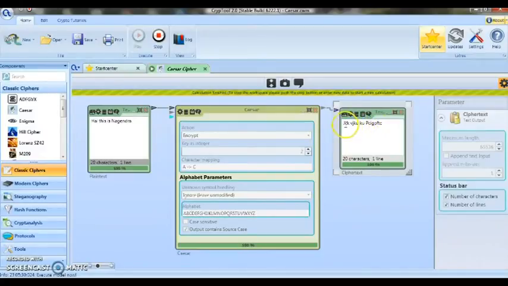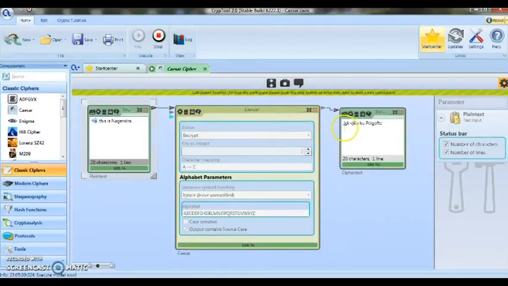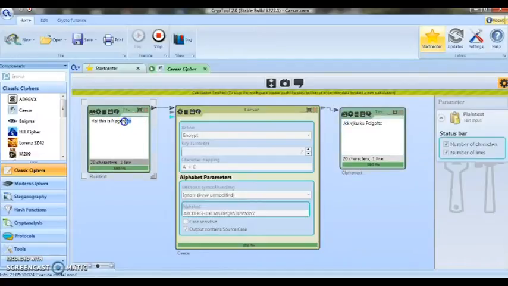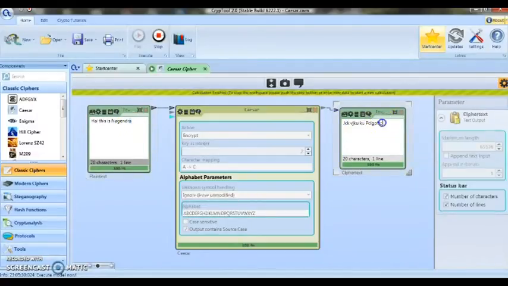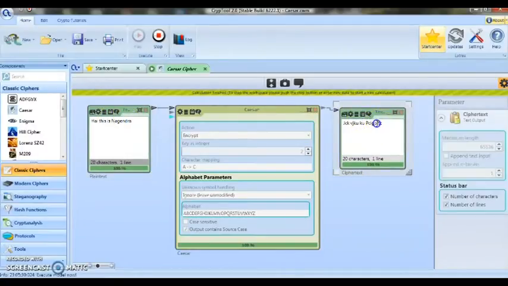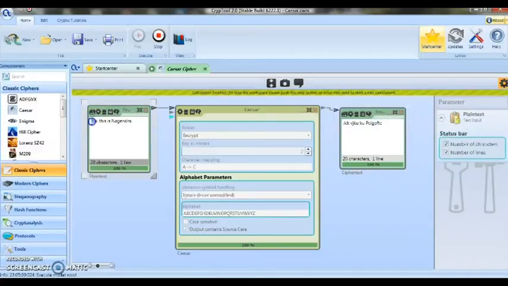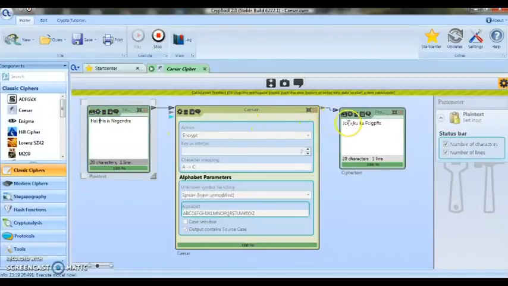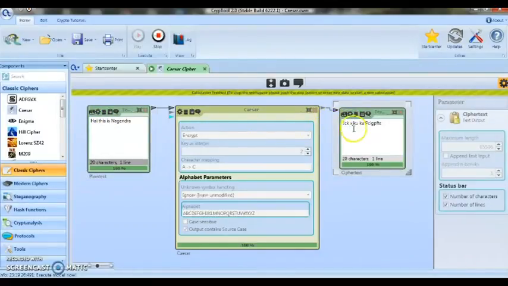Yeah, you can see the A is replaced with C. Wherever you get A, it is replaced with C, and as I said, D is replaced with F, H is replaced with J, and T is replaced with V, and it goes on.